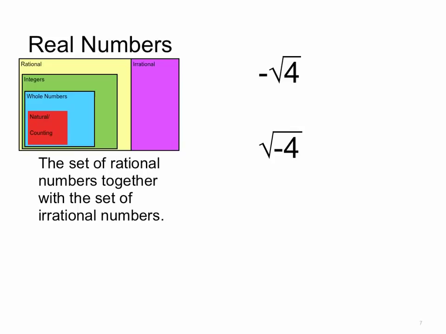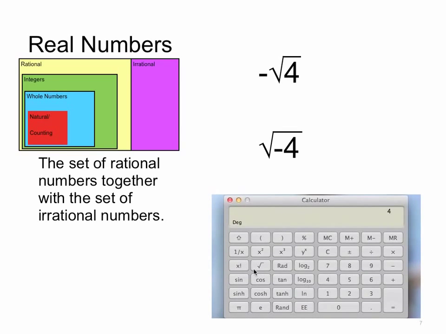That begs the question, what other kind of numbers do we have? Well, if we look at those examples there, negative square root of 4 and square root of negative 4, that's going to lead us to a new type of number system that you do not need to know, but just for purposes of future learning. If we look at a calculator there, square root of 4 is 2. We just make that negative, so the negative square root of 4 is negative 2.